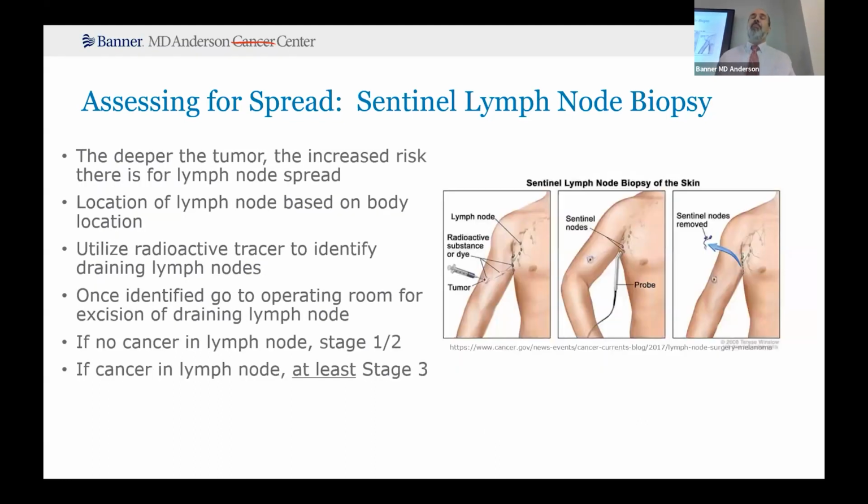So in the operating room, I actually use a device called a neoprobe. A neoprobe is essentially a gamma detector. It's a wand that I use, and I can put it into the nodal basin, and it picks up radiation, and it beeps. So if I have it out here, I'm not going to hear any beeping. The closer I get to the actual lymph node with the radioactivity, it beeps really loud. So I have these auditory cues that I can find it, and I can hone in right on the lymph node and take it out, and we make sure of it.